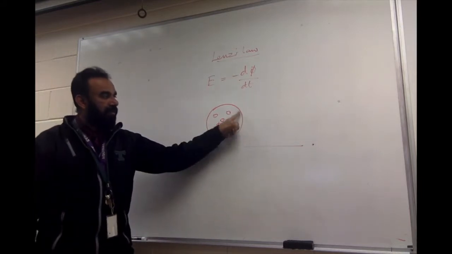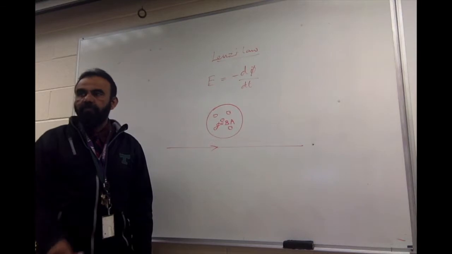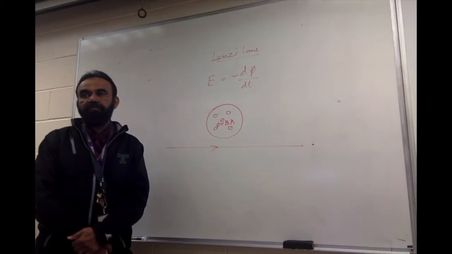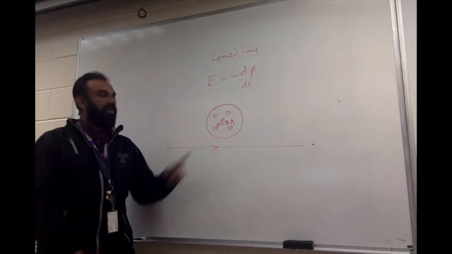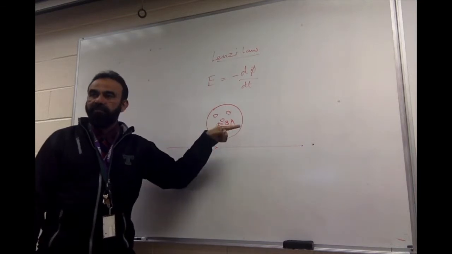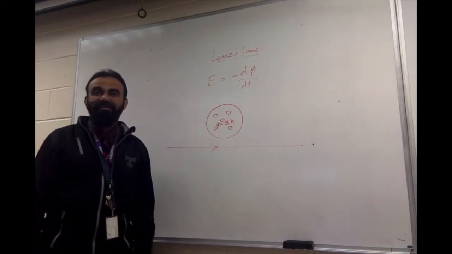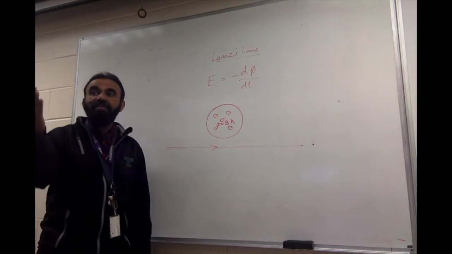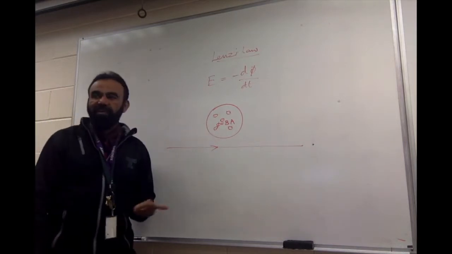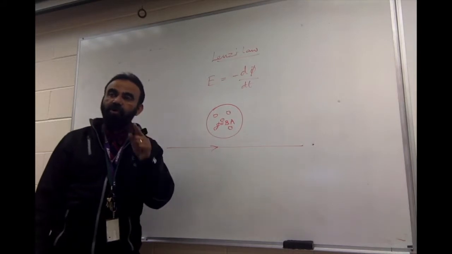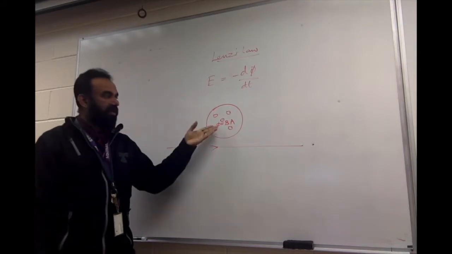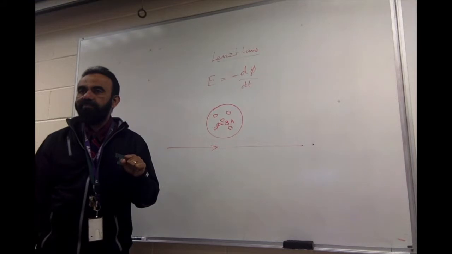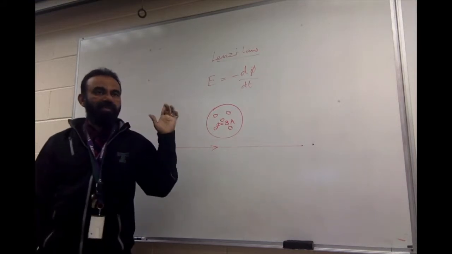So which way will the current be flowing in the wire, in the loop? Will there be any current at all? We have the resistance. No current at all. Why? Because there's no change in the flux. What did Faraday find out? He found out that a current flows only when there's a change of flux. Right now there is flux, but it's not changing, which means there is no induced current, because induced current only comes in to oppose something else.